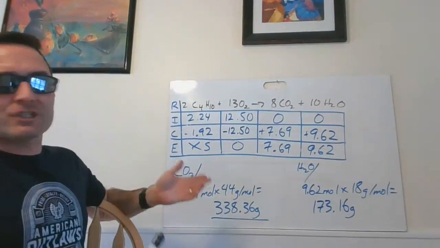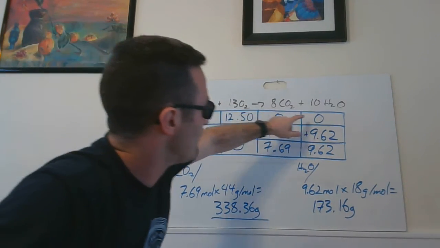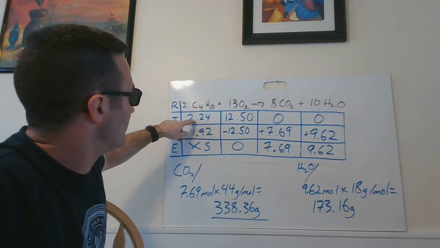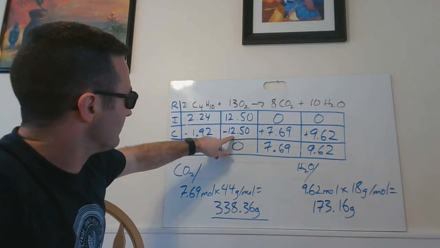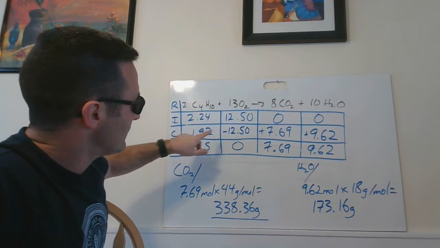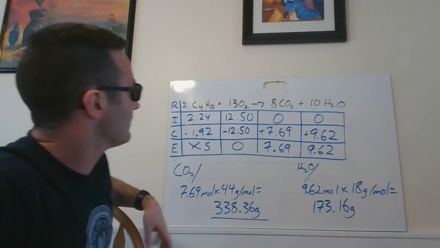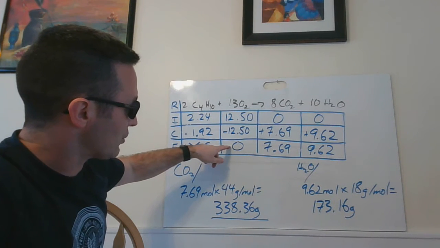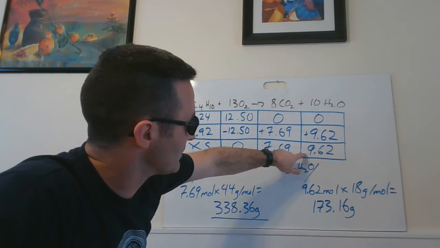Okay. So here it is. It's just like what I showed in order to set it up. Here's your 12.5. Here's your limiting reagent. You don't have any products having been made. And here's your 2.24 moles of butane to start. When the reaction runs, your oxygen is going to disappear. You're going to lose 1.92 moles of this. You're going to make 7.69 moles of carbon dioxide and 9.62 moles of your water. Okay, so when you're done, you're going to have a little bit of butane left. All of your oxygen's gone. You've got 7.69 moles of carbon dioxide and 9.62 moles of water.